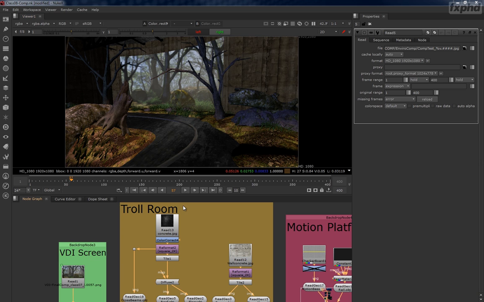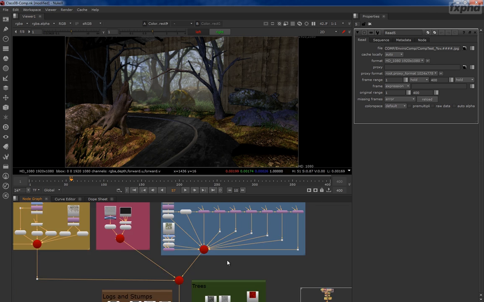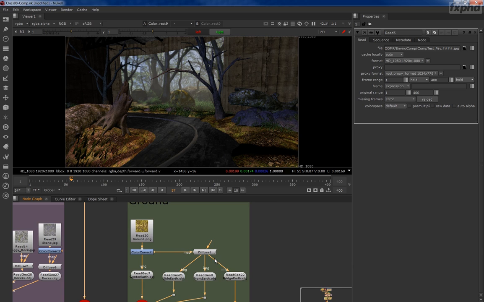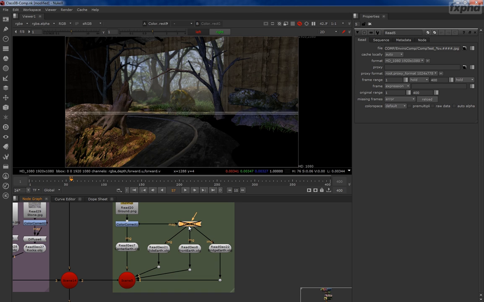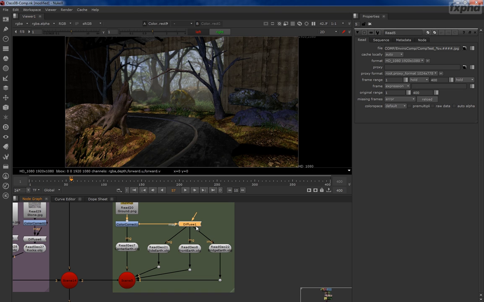Now, the reason I did this is because remember last week I had some issues where certain objects such as the ground here, let's go over to the ground, I had to use a diffuse shader to kind of make this ground equal with that ground. And otherwise it rendered like this. And I figured out what the issue was after I finished a class. And I'm going to go into what fixed it.